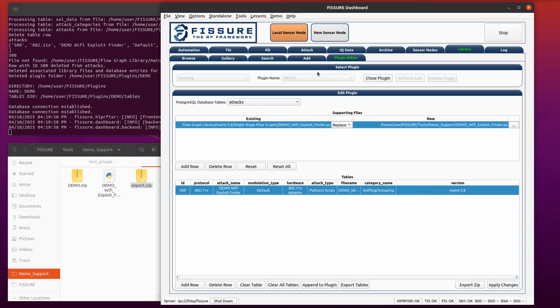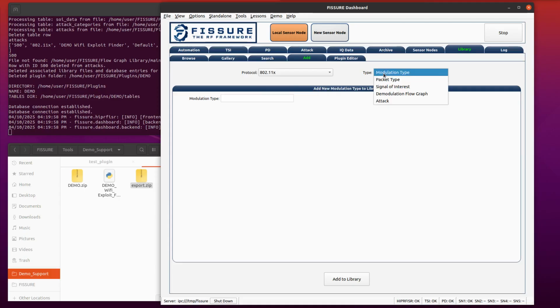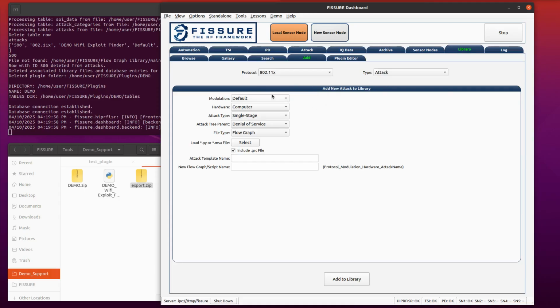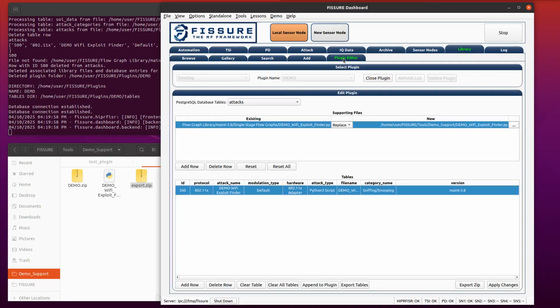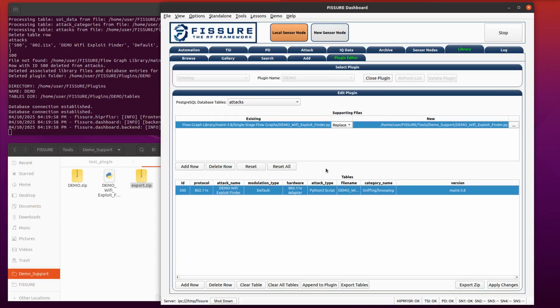In the future, we're going to get rid of this add tab. Since we're getting rid of the FlowGraph library, the way we add attacks to things is going to change. So all of this will be transferred to this plugin editor tab. So this is kind of like bulk editing, but if you just want to add one little thing, we're going to make it easier, and we can do it like this, but for plugins.